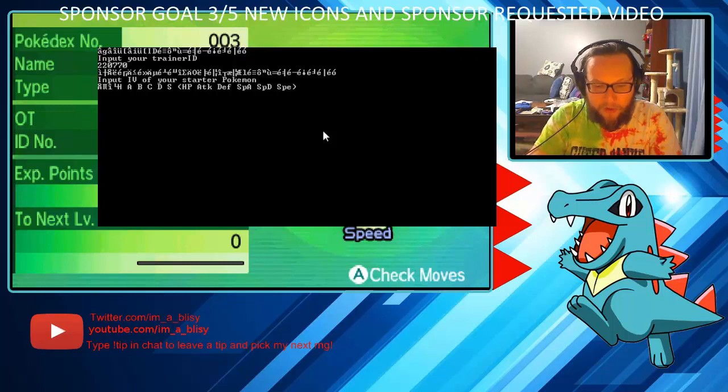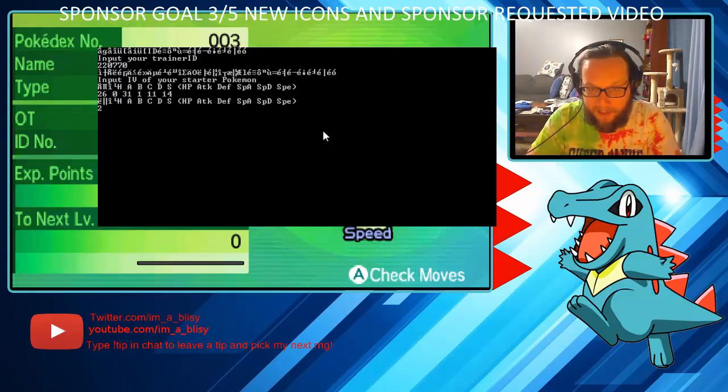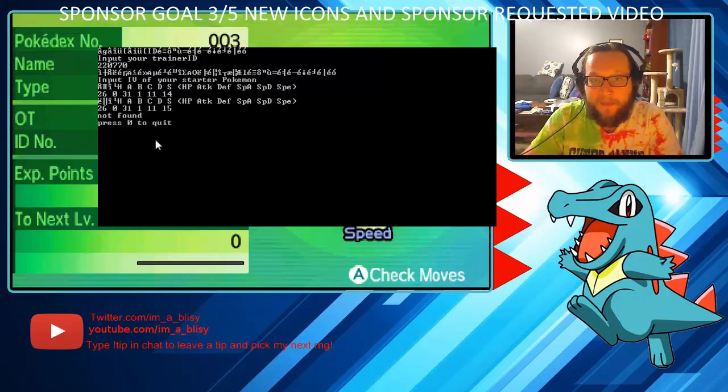So I know it's 26. Oops, I didn't mean to hit tab. 26, 0, 31, 1, 11, and then I'm going to do 14, and then just type it in again. 26, 0, 31, 1, 11, and you could do 15 here, but this probably won't work. And you're going to hit enter, and it might work, and it might not. It says not found. So that's not too big of a deal.